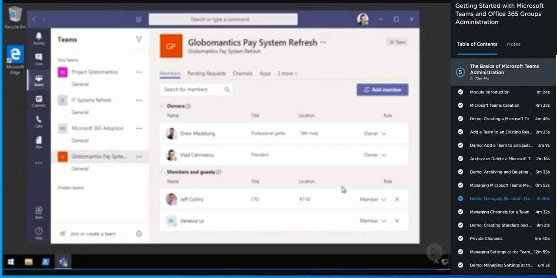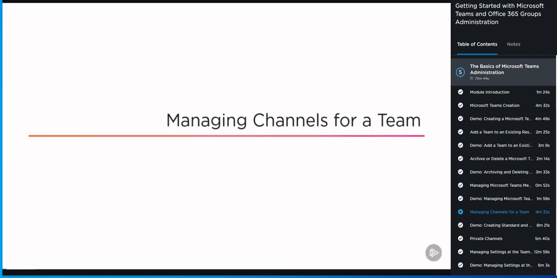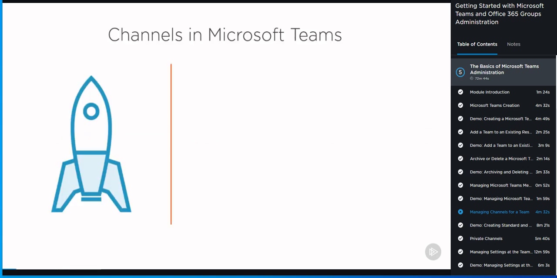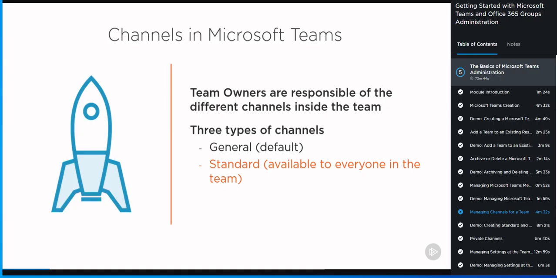Any team owner, and by default settings, any team member, can create a channel inside Teams. You simply need to provide a channel name, description, privacy, so standard or private, and if you want to automatically show this channel in everyone's channel list, which is only available for standard channels. On the team settings, you can go into channels management, and that's where you see all of the channel settings. The first option you have is personal, and it's show for me, which you can decide, as a user, if you want to see this channel.